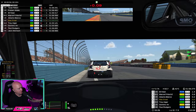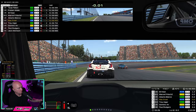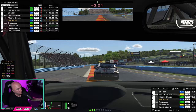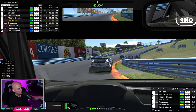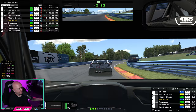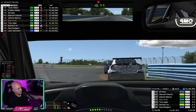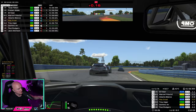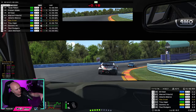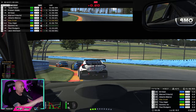A bit close to this lap. Alberto made okay, a mistake. Dave, 5 minutes to go, 5 minutes left. Come on, let's put this hard work to good use. Better exit that time. The trouble is when following close into the bus stop, you can't see a thing. I'll try second gear here again.